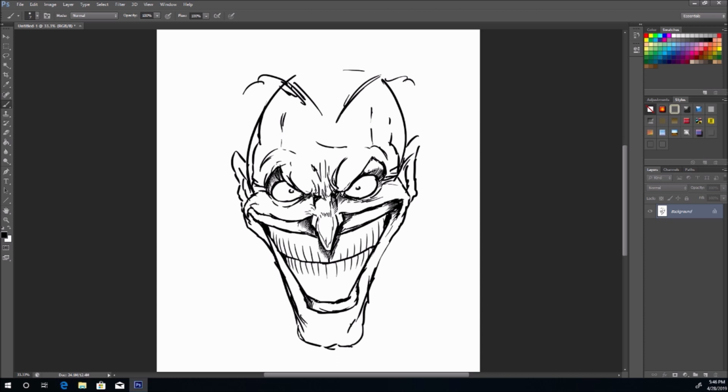Like I said, the Joker is absolutely one of my probably top four or five characters in all of comic books. I just think he's an awesome character, and he's been done a million different times in really cool ways. So now we're just going to add some more shading here and some more cleaning up, so that we can add the proper shading to give it the right feel to it.